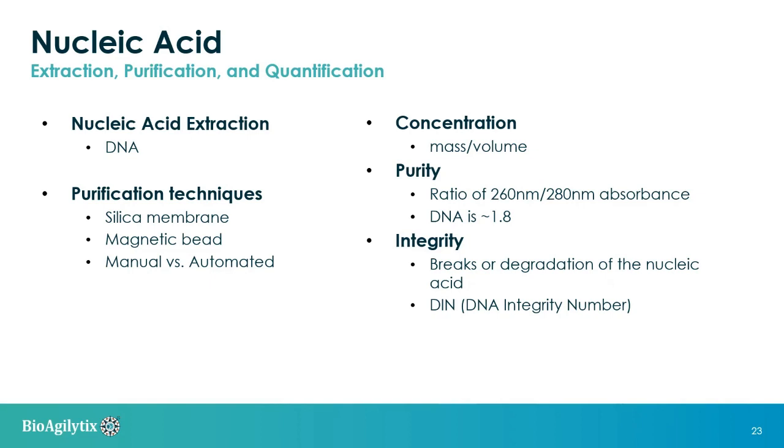So after your nucleic acid is extracted, you have to determine the concentration, and this is usually measured and gives you a mass per volume unit to work with your nucleic acid. It can be measured with a variety of different platforms and different technologies, including absorbance or fluorescence methods. And you can also get additional parameters on your nucleic acid, like understanding the purity or your integrity as it's used in the downstream PCR application.